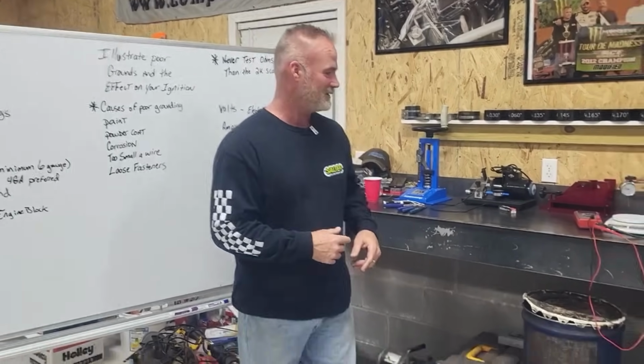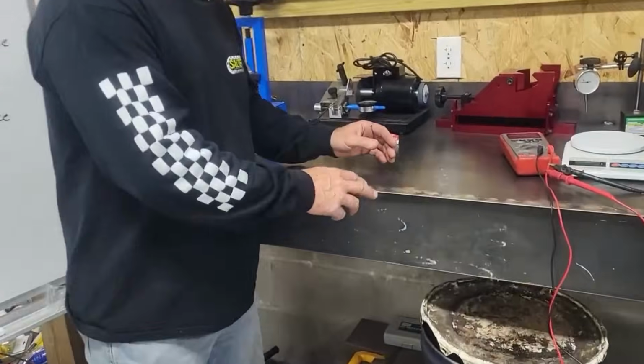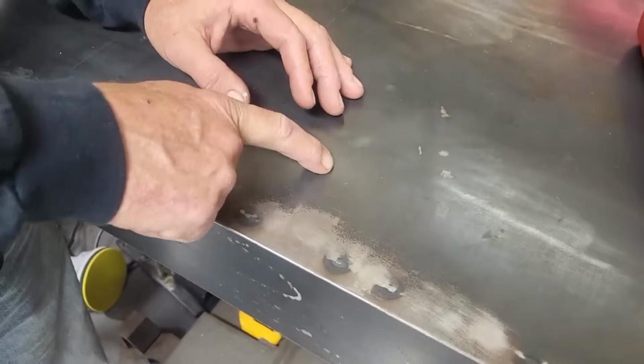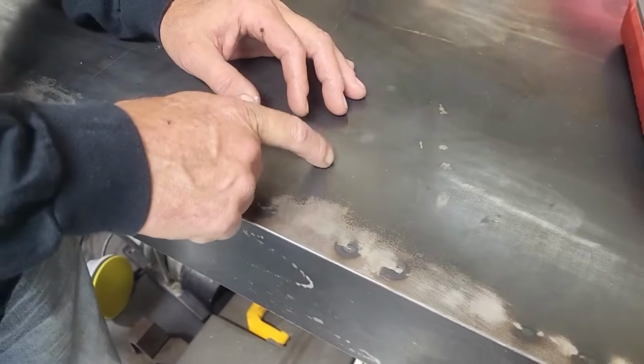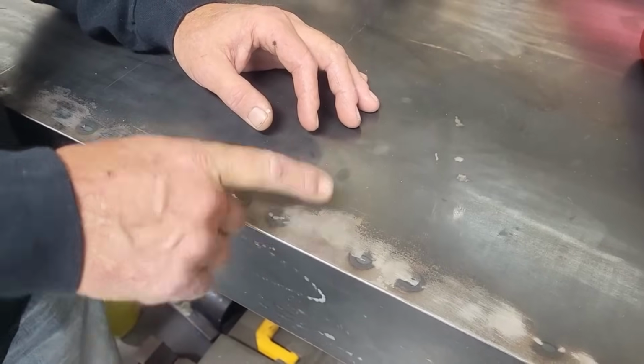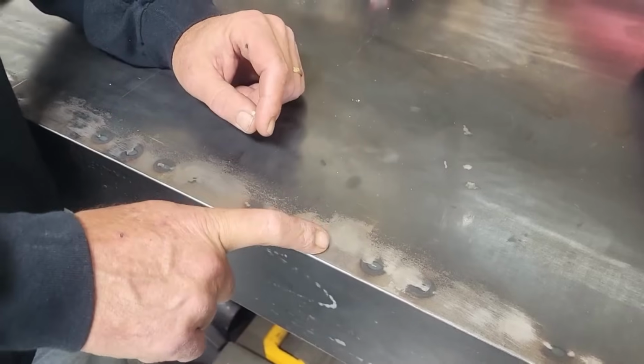And I'll show you what that looks like here. This, when they make this stuff, this is down on the bare metal. This is mill scale. It does not conduct electricity very well. So if you're going to ground to metal like this, make sure you get the scale off.